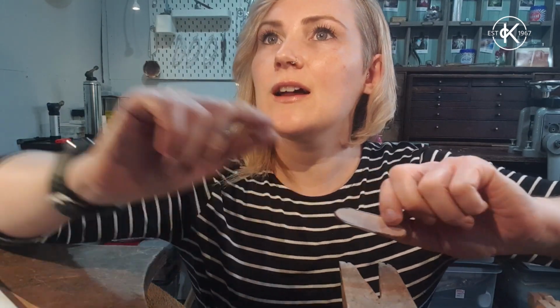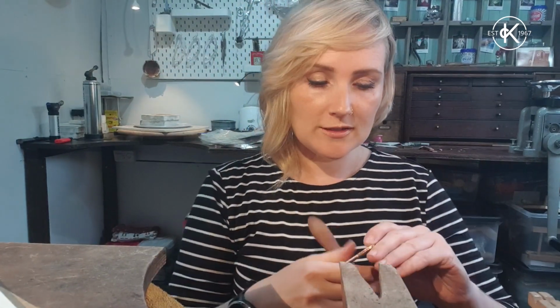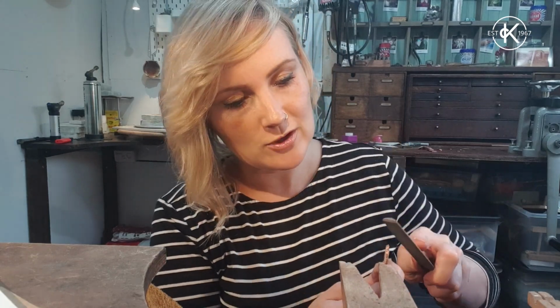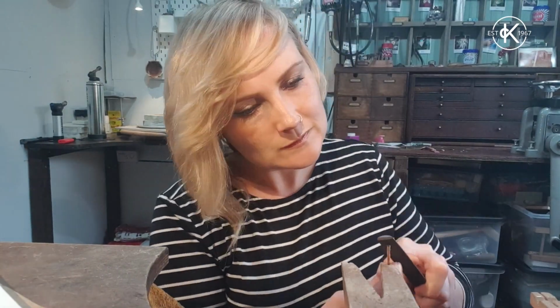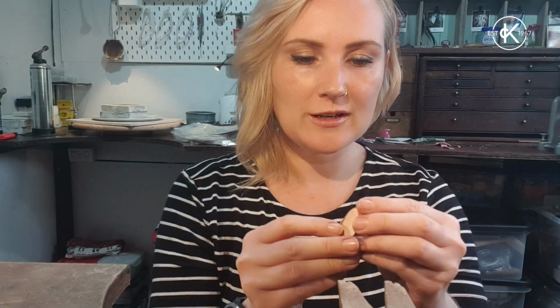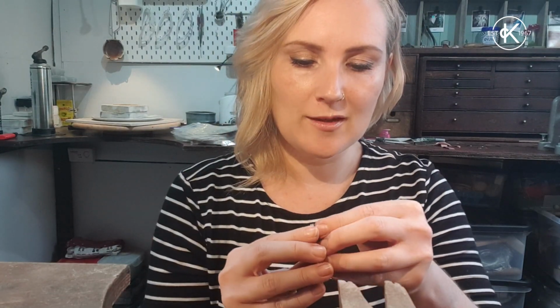There we go. And the edges are going to need filing, but I can also do that while they're still stuck together, so I can file them at the same time. I'm going to put this into the notch in my bench peg, and then if you remember with the files, they only cut in the forward motion, so I push and lift, following the curve of my metal. Giving it a little file all over, so now I'm ready to start taking it apart and have a look at it.